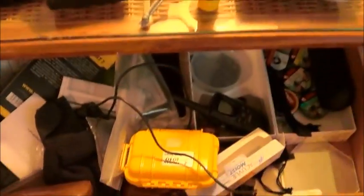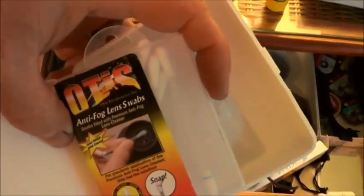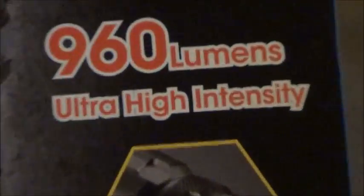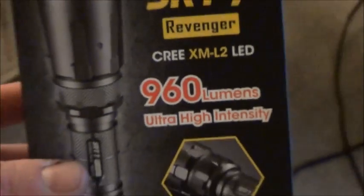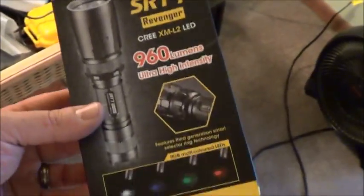So is there anything else in here? What's in this? What is this? It's like anti-fog lens swabs. Ooh, that's exciting. Okay, this video is just getting better and better. There's the box to the SRT7 with its bullcrap claim of 960 lumens when everything else that they put out says it's like 850 or something like that. That needs to get pitched. Survival items.